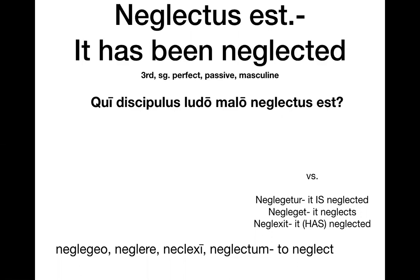So it has neglected or has been neglected. So for perfect passive, before Lucy translates our example here, remember you're whipping out two helping verbs. So it's going to be has plus been. So maybe you're like, well, why can't I use was or were? Because it's just one helping verb. I want to differentiate it from the imperfect passive. If you don't like that, you can translate this as it was neglected. But let's use have or has, right?